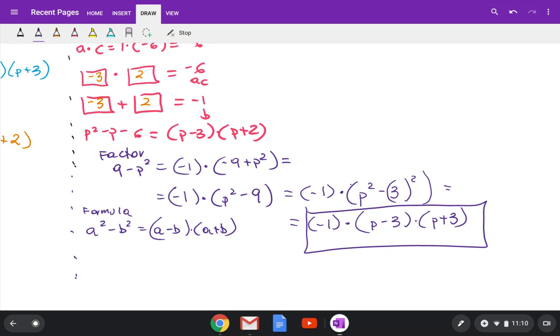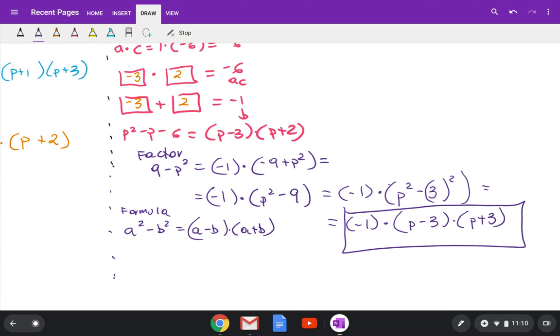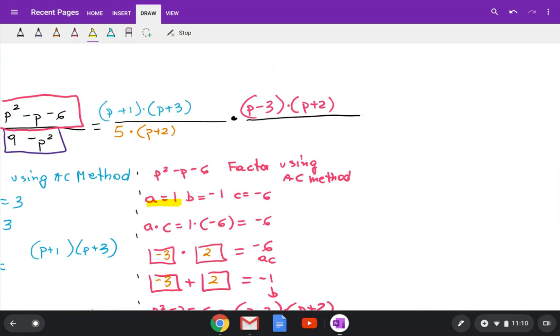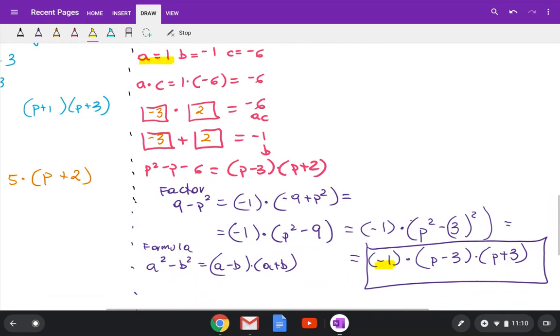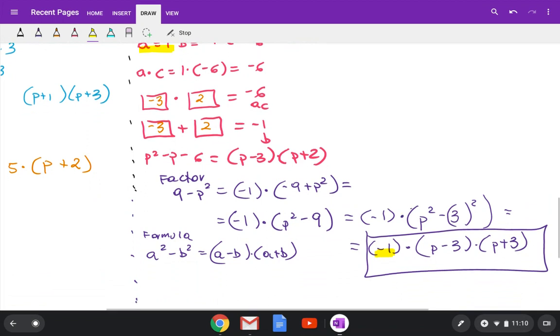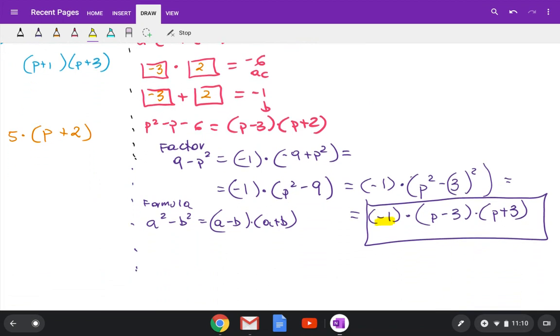So I quickly want to explain one more time why you see negative 1 right here. In the parentheses which we are already building, because the idea is to get factors and cancel them, the first expression is p. So what I was trying to do was switch the order, so we have p in front of 9. So what I did first, I factored -1.